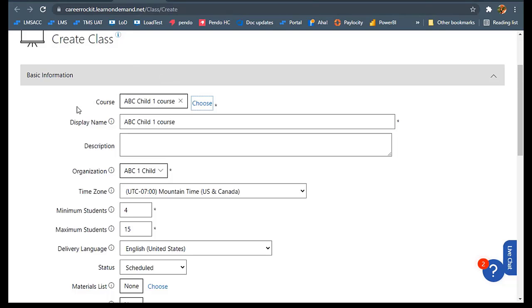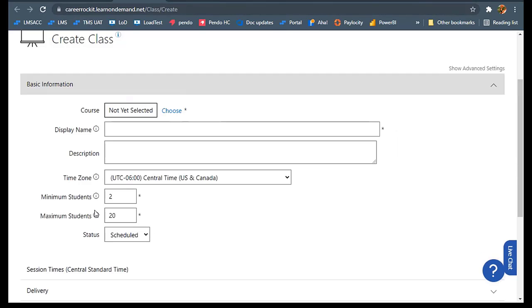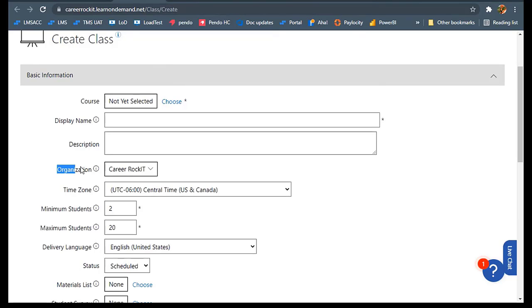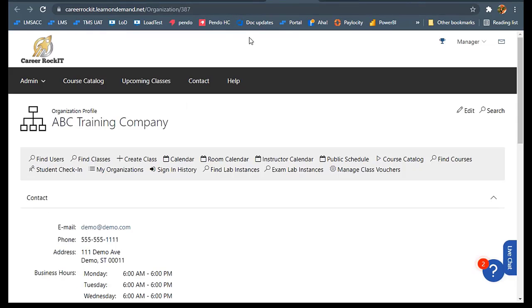Another thing you can do is, I know when we changed over to this view where fewer fields were showing, I always was scheduling classes for my own organization and they weren't supposed to be for my own organization. But you can change this so that instead of having the shorter view and having to go to advanced settings, you can have it automatically show all the fields. And being able to see organization there might be what prompts you to go, oh, hey, I need to change that organization to schedule this class. And you can control that from your organization profile.